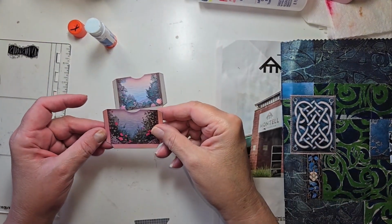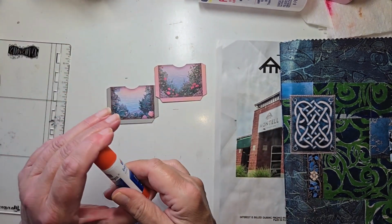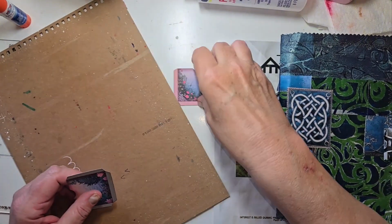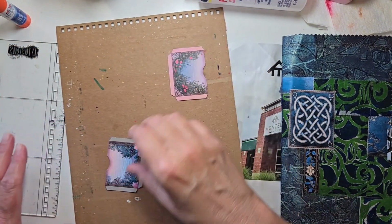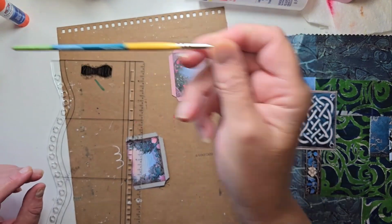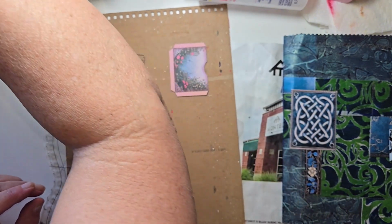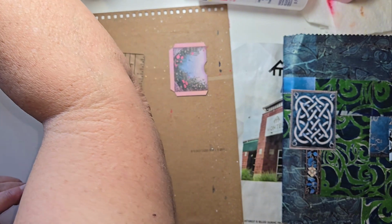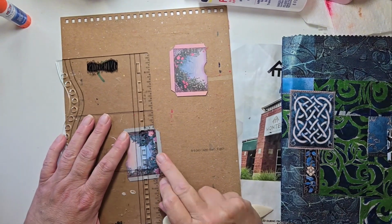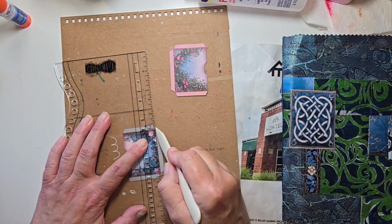These are tiny, tiny, tiny. I think it will be easier to fold these if we score them. Let's do it this way. You don't have to have a scoreboard. So I'm going to find a brush that has a little bit more of a pointy bottom. I don't want to take too long to find it. So if it takes too long, I'm going to grab my bone folder. You can use a brush, but I've got so many brushes. One of them would work, but I'm not going to fuss with it.